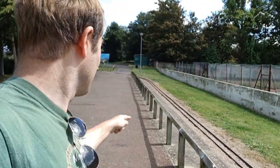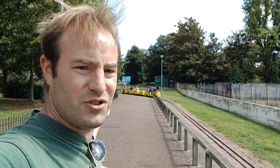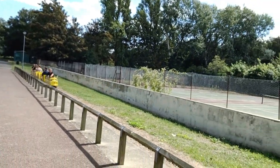The council wanted a railway, and they planned for a 9 or 9.5 inch gauge railway. What actually was built was the more common 7.25 inch gauge railway. And the railway wasn't as long as it was. This long straight here, this is part of the original railway. And the train, as you can see, it's come around the corner. The line ended just around the corner, around there, when it first opened. So it was an up and down. Let's just watch the train go by.